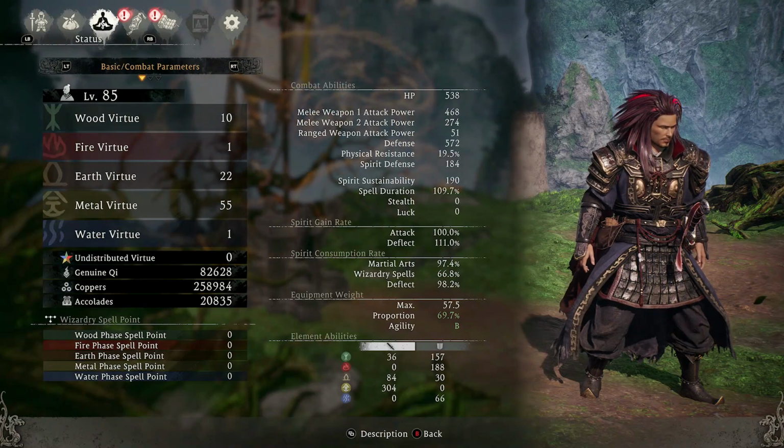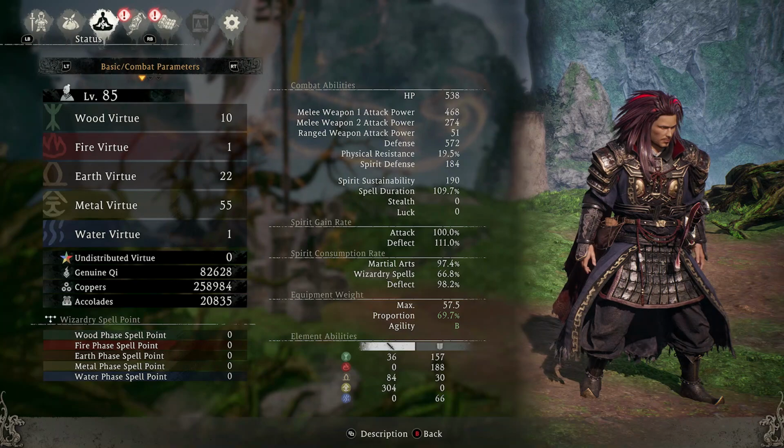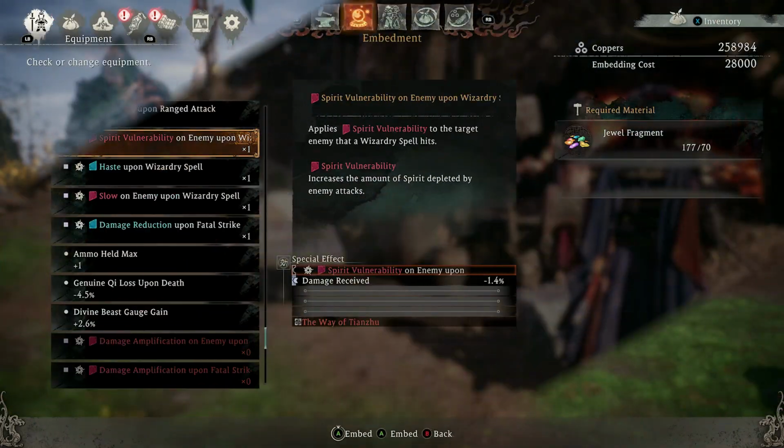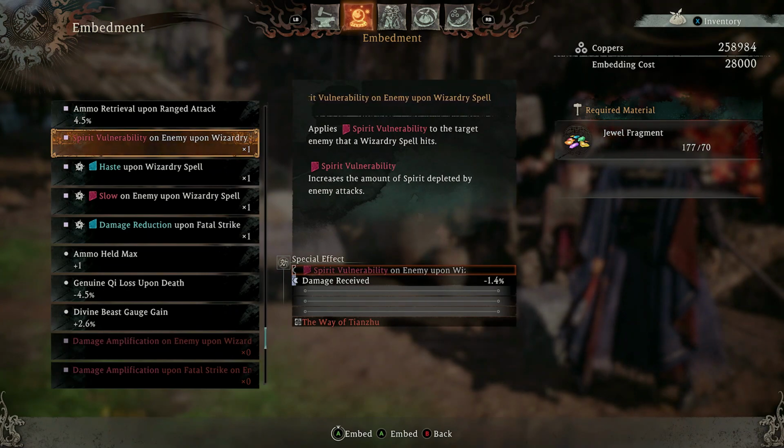Jumping over to my character, I'm only level 85, so you can do a lot more damage and get it much higher than myself because obviously you can hit 150, but even at this I'm absolutely tearing through most of the bosses and having a lot of fun while I do it. So even if it's not the exact playstyle you want, it might be a great one to have on your loadout list in case you want to go into a boss fight.